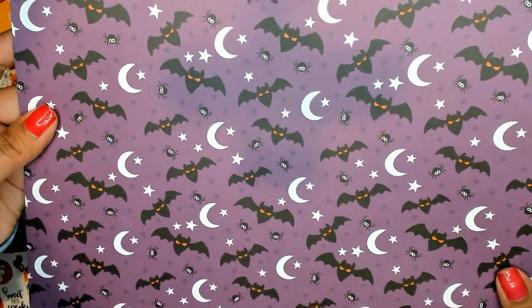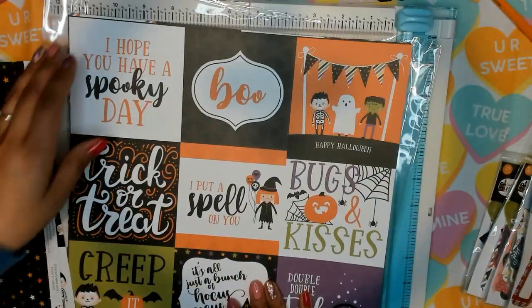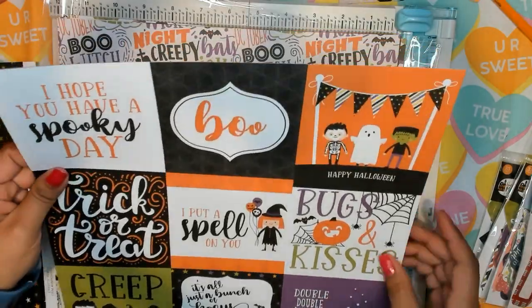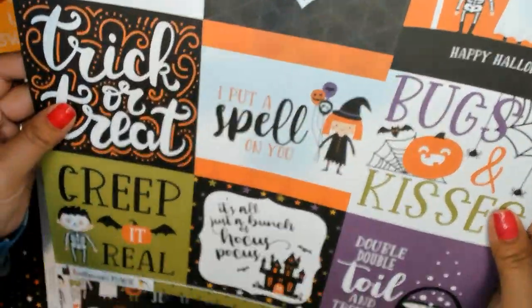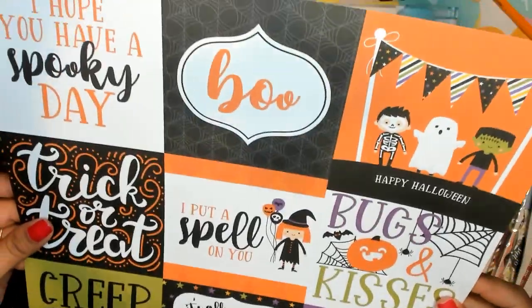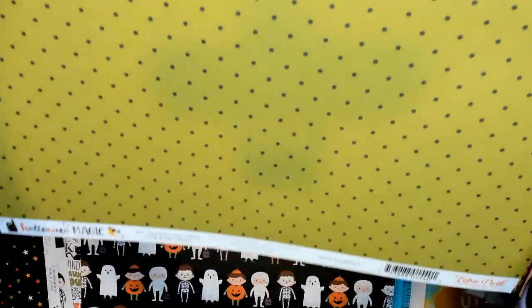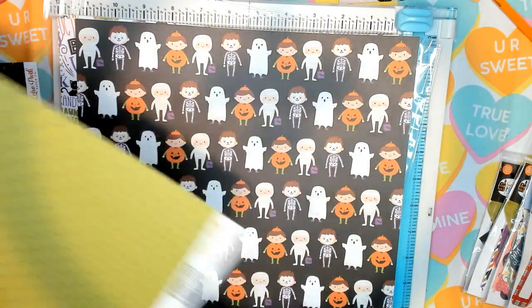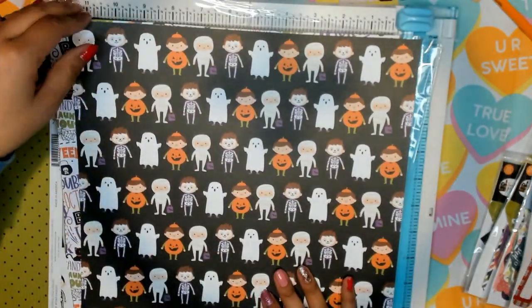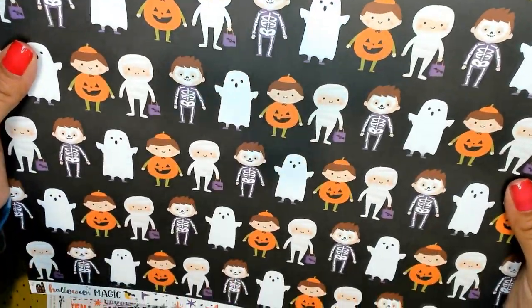Ready? Look. Woo, spiders and bats and moons and stars and so cute! Oh my goodness! Look at this. Bugs and kisses. Oh my gosh. We love it. Tell me not. You love it. Wouldn't this be so good for slime? Like a potion bottle in that color. And look at these little trick-or-treaters. All the boys.